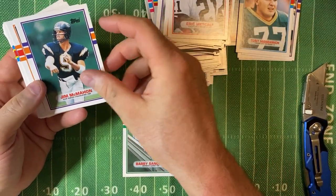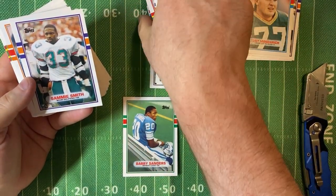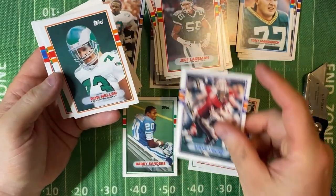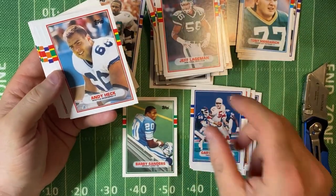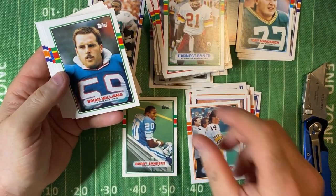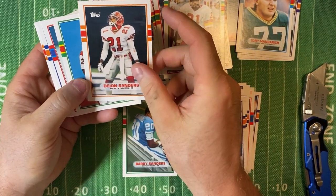Eric Metcalf, Jim McMahon, Stephone Paige, Ralph Malinowski, Steve Ballure, Dean Hamel, Jeff Lageman, Sammy Smith, Tim Johnson, Don Beebe, Keith Van Horne, another one worth a little bit of money, off-center as well, Steve Young, Ron Heller, Lorenzo Lynch, Jim Harbaugh, Gary Hogeboom, Andy Heck, Guy Bingham, Jeff Cross, Ernest Byner, Bob Gagliano, Chris Jackie, Todd Blackledge, Brian Williams, Lewis Oliver, Sean Landeta, Frank Stams, Deion Sanders. There you go. Slightly off center, left to right on this one.